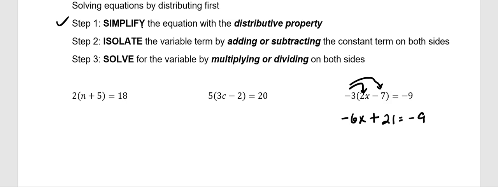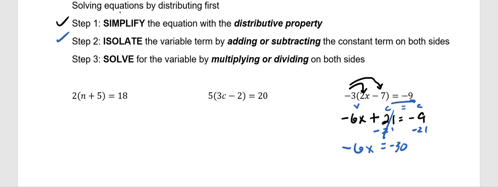The next step I'm going to move on to is my isolating. You should recognize this as a 2-step equation right now. This is a 2-step equation that's going to require me to add or subtract a term on both sides. And if I take a second to identify what each of the terms are, a variable and a constant on one side of the equal sign, a constant on the other, that tells me that this constant being alone is going to require the other constant to go join it. So we'll simply do that by subtracting 21 on both sides. Negative 6x, cancel out the 21s, equals negative 30. I've taken care of my step of isolating.